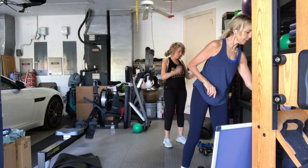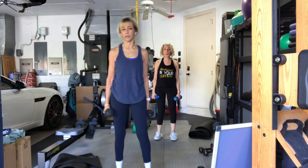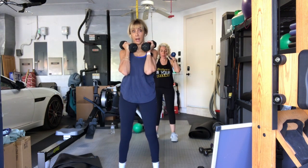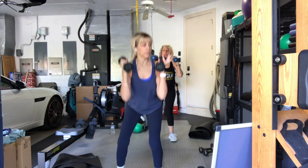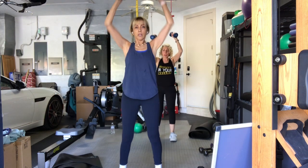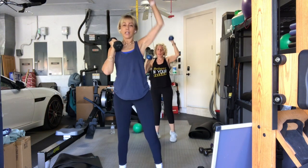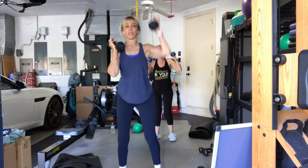Rack your weights at your shoulders — we're back to the squat with an overhead press. Right side, left side, two together. In four, three, two — here we go. Single leg squat, single overhead press. Single arm, single leg, single arm, single leg, two together. Stay strong. Five. Six. You drive through with your hips as you're lifting your arms overhead — it's that same drive. Seven. Eight. Nine. And last round. Ten.